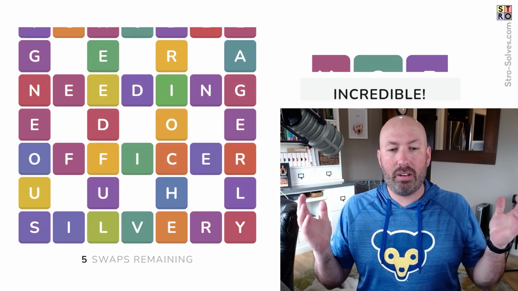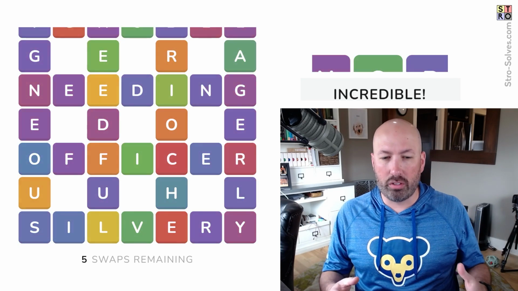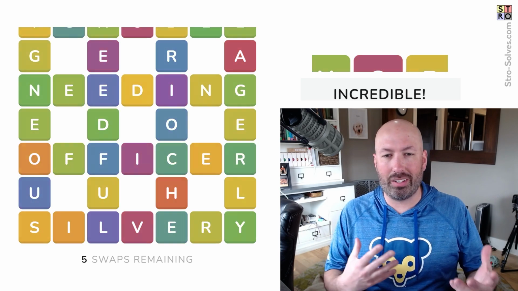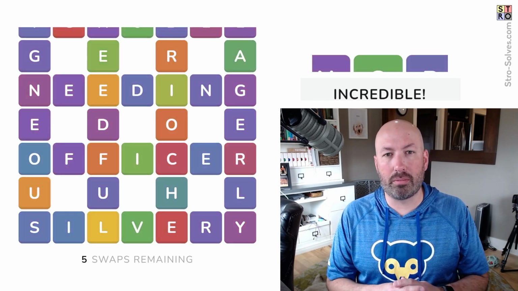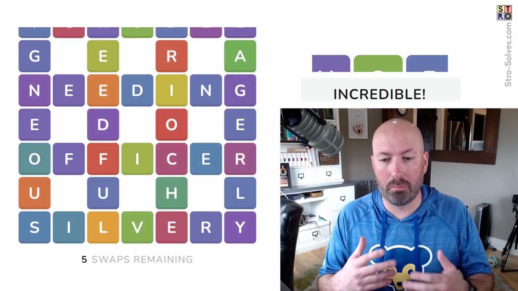All right, a little bit of a tricky one, but sometimes when you have letters like V and several G's and a B, it's more limited. There are not as many options, so it can almost make it easier sometimes to have those more obscure letters.